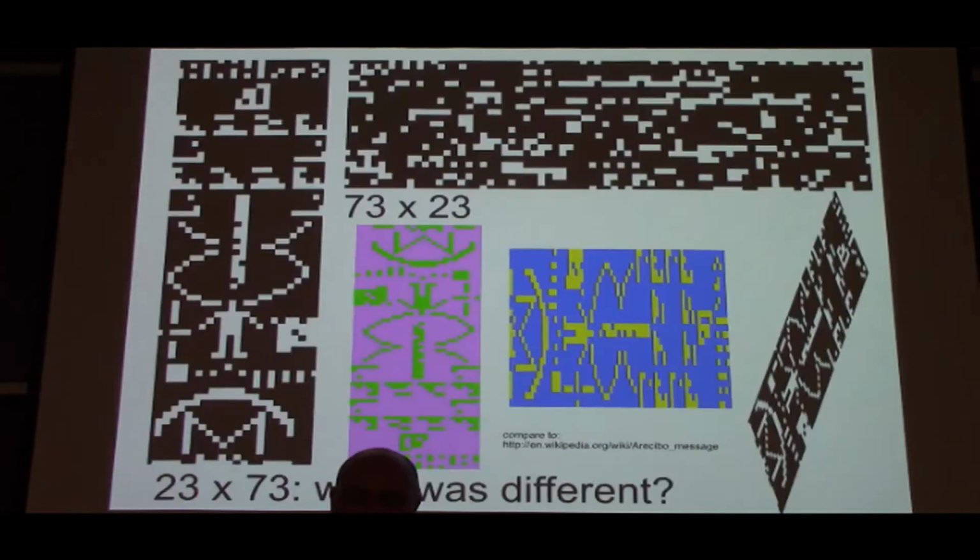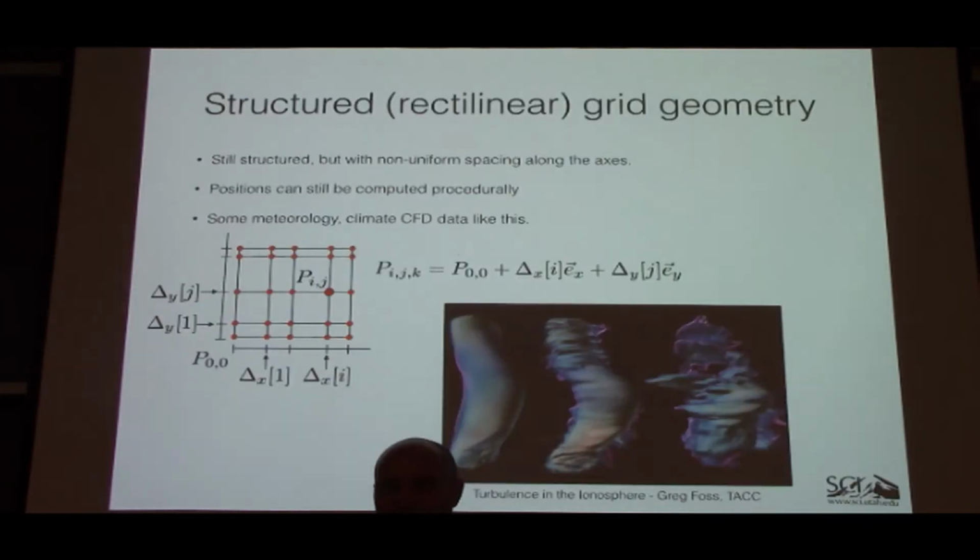So depending on what they come up with, they may or may not be able to make sense of this message anyway. So again, Carl Sagan said it was more of a publicity stunt than anything else, but the end effect is that without the metadata, even something where the structure is completely implicit, where the topology is completely unnecessary, even something as simple as a raster image would be very, very tough to decipher.